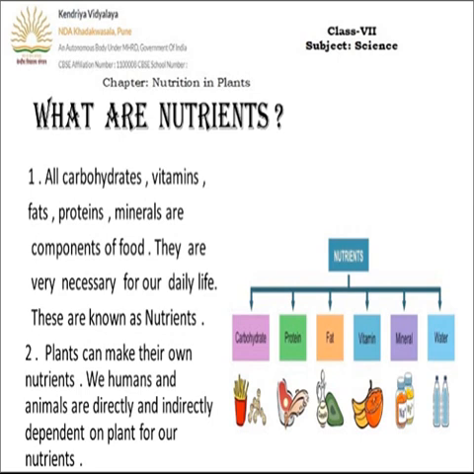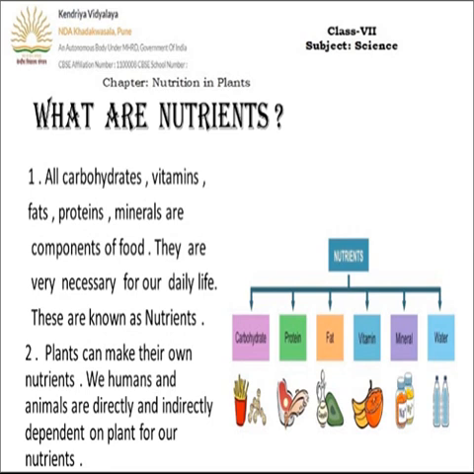Okay. Now plants are also living beings, as humans are. So plants also need food. Now, from where do they get the food? This is the question. Plants can make their own food. As we all know, plants are green in color and they can prepare their own food. We humans cannot prepare our own food. We can only cook the food which we get from plants.